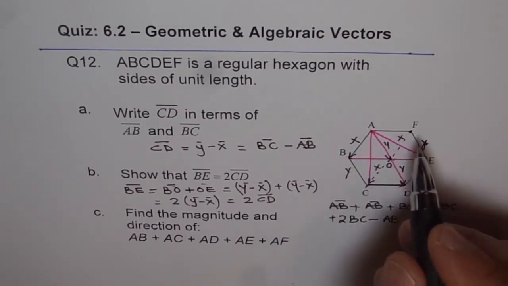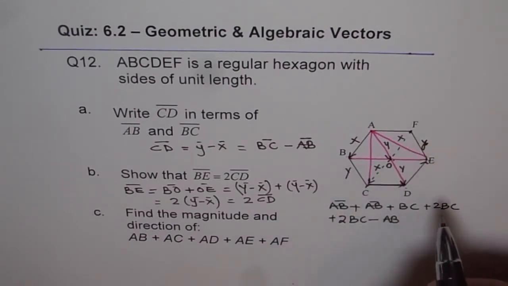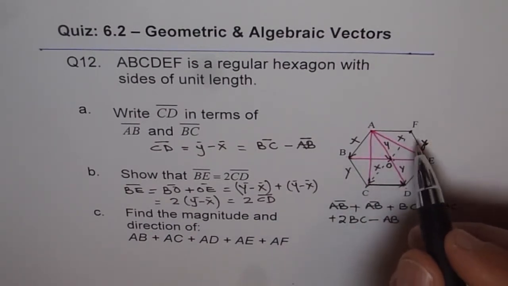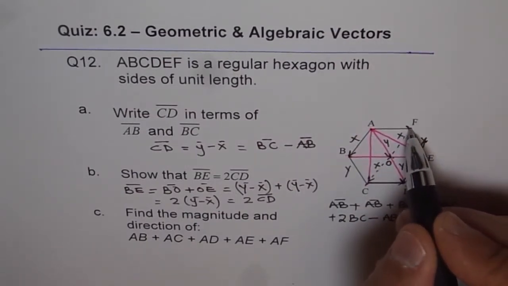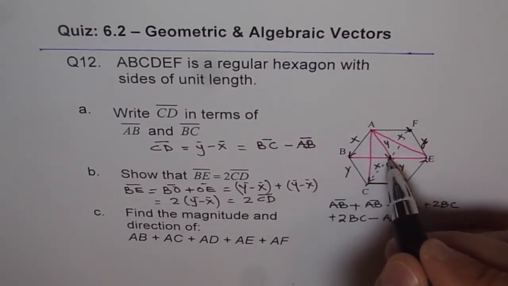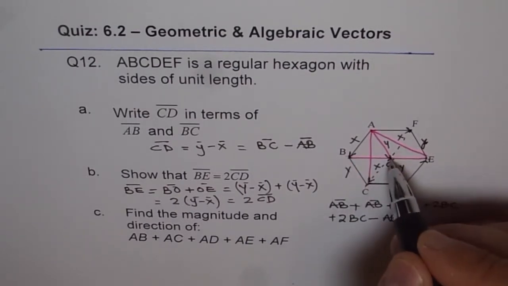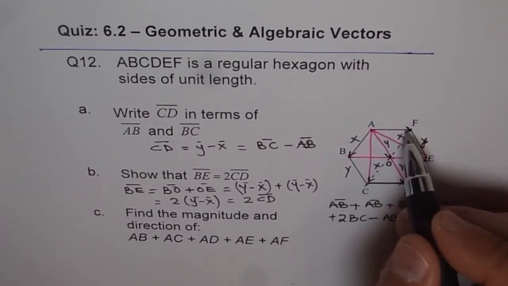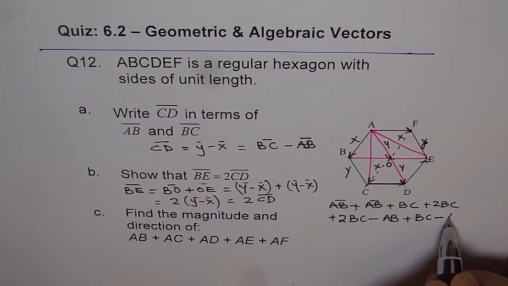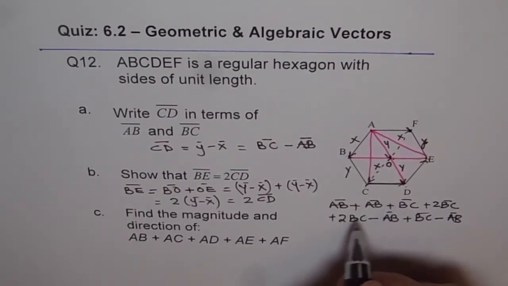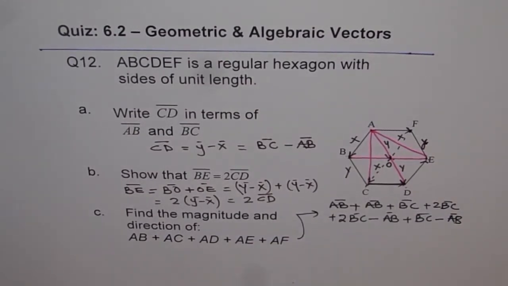And now what is AF? AF can be written as, here you go like this, A to F. So if you want to go AF, if you go like this, it is BC and minus AB. So that is AF. So AF can be written as BC minus AB. So that is how we can write our sequence.